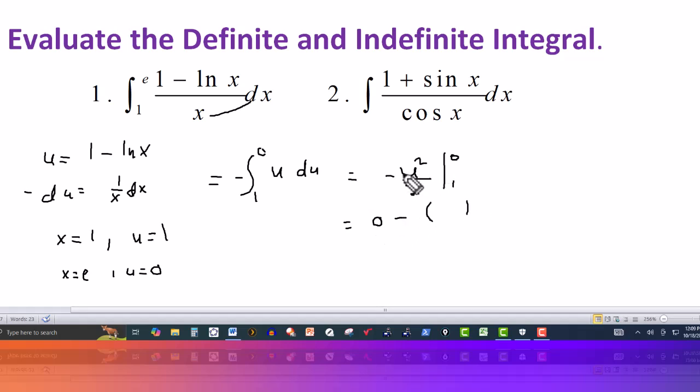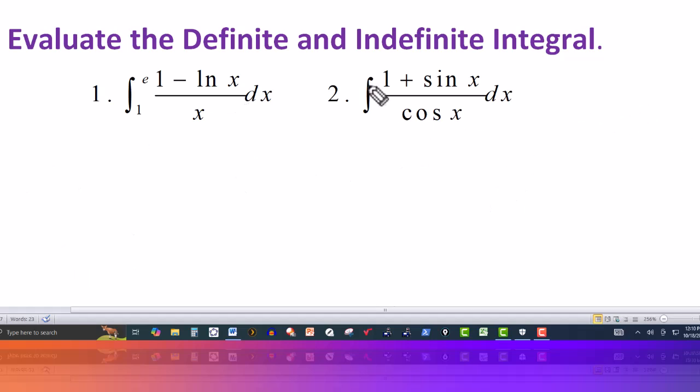Now we plug in 1. So 1 squared is 1 over 2 is a half, and then you have the minus there. So it's minus 1/2 here. And then we're subtracting, so minus, a double negative there makes it a plus 1/2, and 0 is equal to 1/2. And that's the answer there. And of course, like I said, you could break it up into two integrals, 1 over x minus ln of x over x, and either change or leave the limits the way they are, depending on what variable you're using, and it'll work.